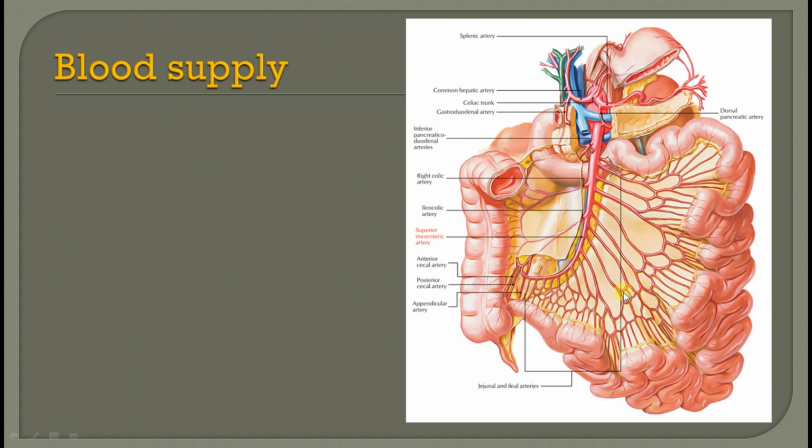That is the basic structure of the coils of the small intestine, the jejunum and the ileum. With respect to the blood supply, jejunum and ileum are mainly supplied by the jejunal and ileal branches of the superior mesenteric artery. You are able to see the main trunk of the superior mesenteric artery. So this artery is the artery of the midgut. From the left side of this artery, you see numerous branches arise. They are actually called the jejunal branches and the ileal branches.